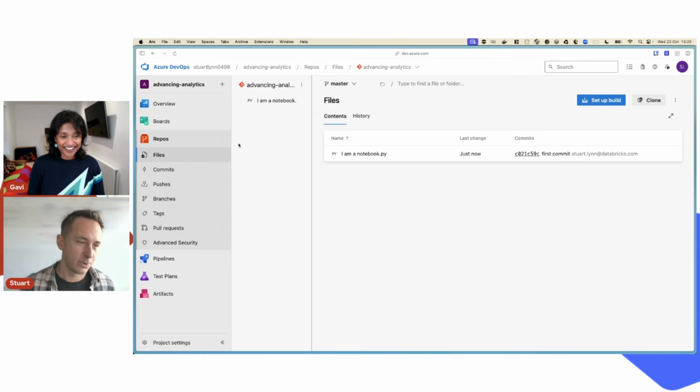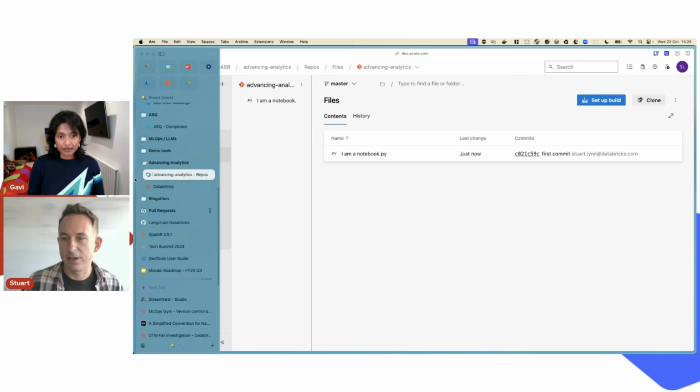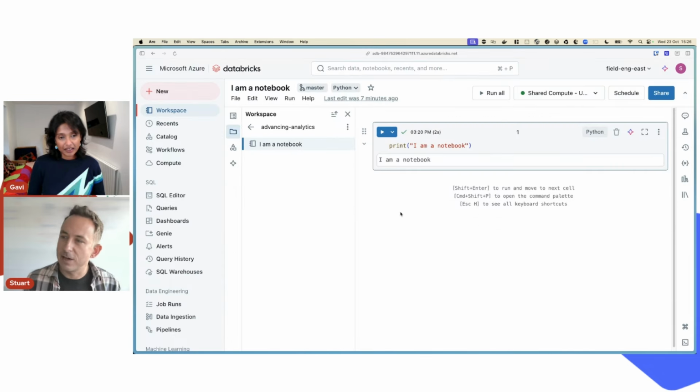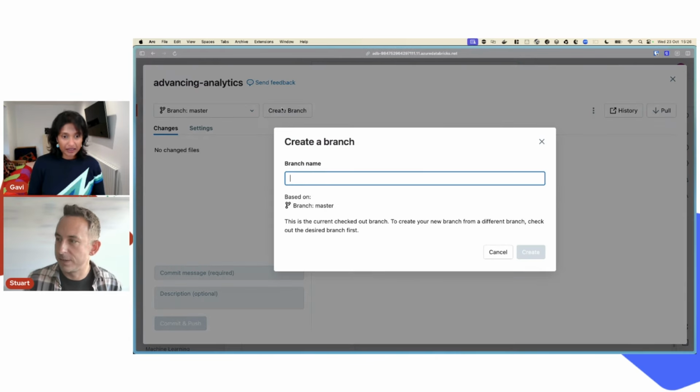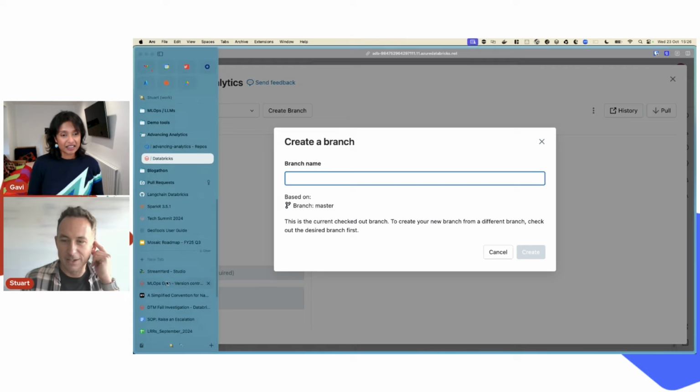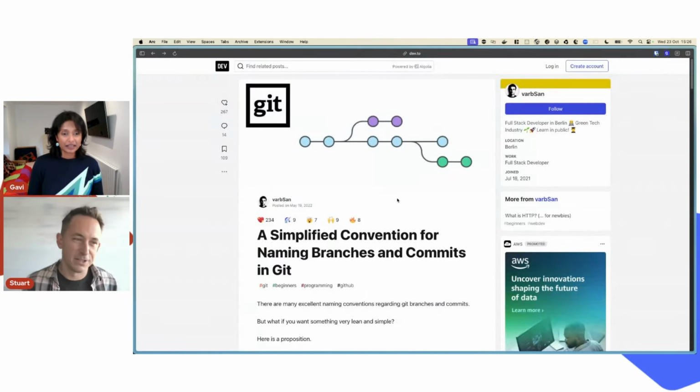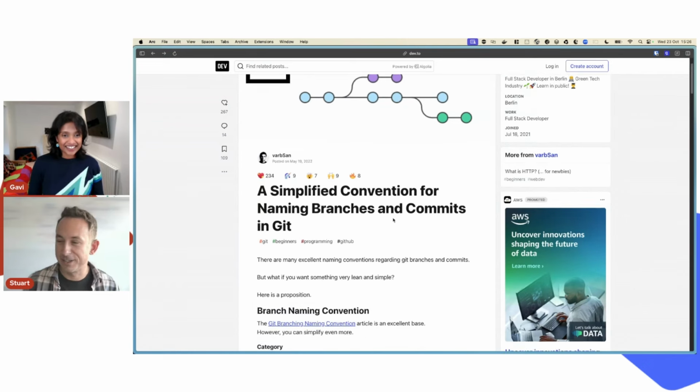Now I'm going to talk about the situation where you're collaborating with other people and you want to work on separate parts of the code base and reconcile your changes. So I'm going to set it up quickly by creating a branch, which we'll come back to later. Something I should probably talk about here is naming things. Everybody knows in computer science, naming things is hard, and people often get almost religious about the way they name feature branches. In the blog, there's a link to a guide on how you can establish a convention for naming your branches, and it's really nicely written and super simple.